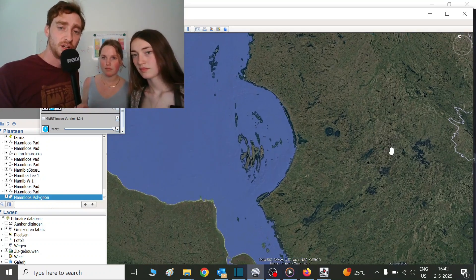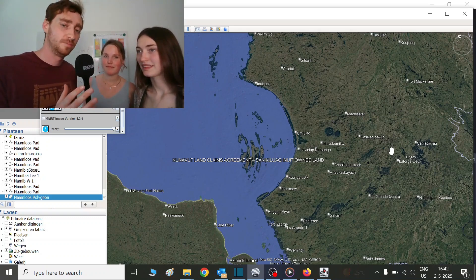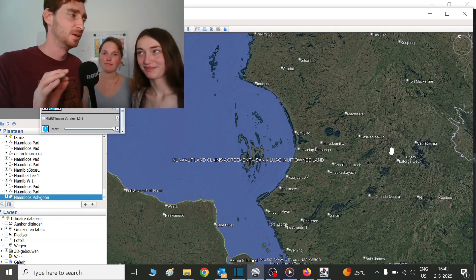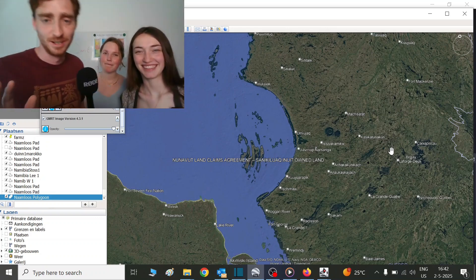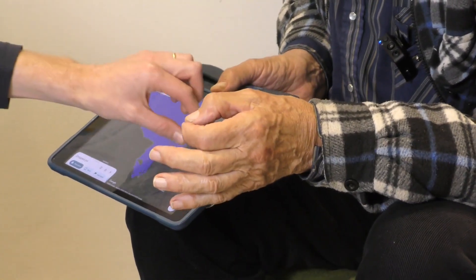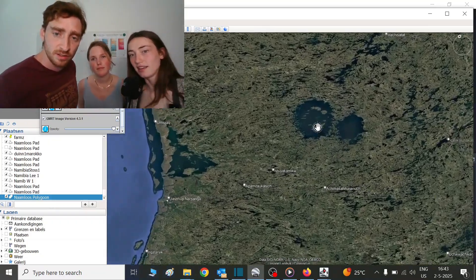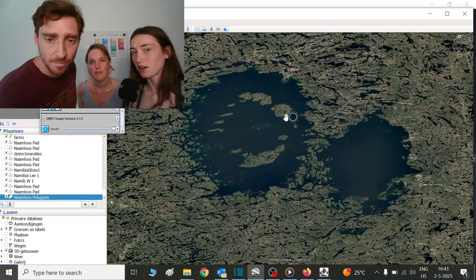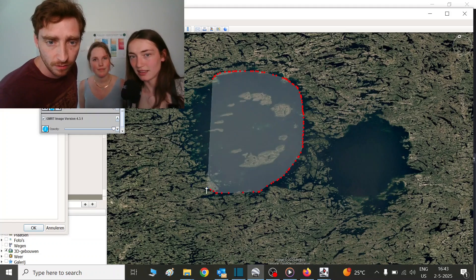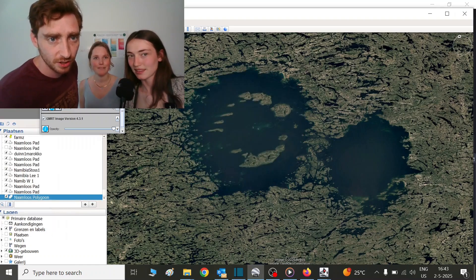We're going to show you a couple of these — not all of them have been confirmed. On the Geo Show we only give you absolute facts, so everything we say is 100% true, but we don't always have the backing of peer-reviewed literature. Here in the subground you can see some very clear circular structures — that's a beautifully drawn circle — and here's another one right next to it.